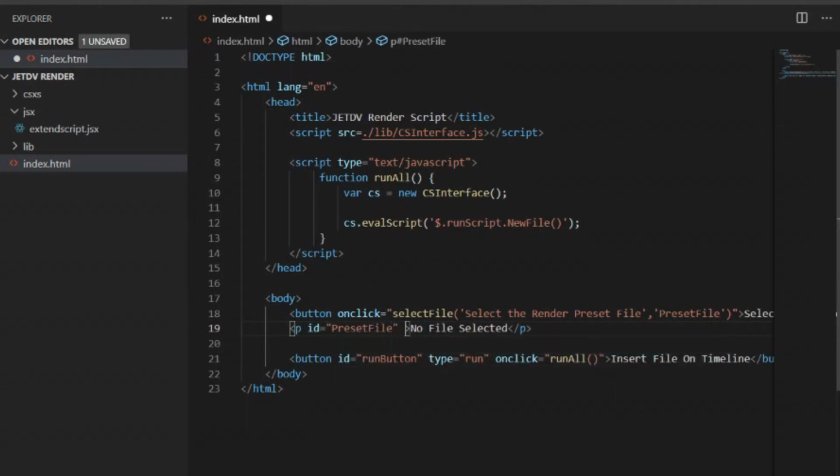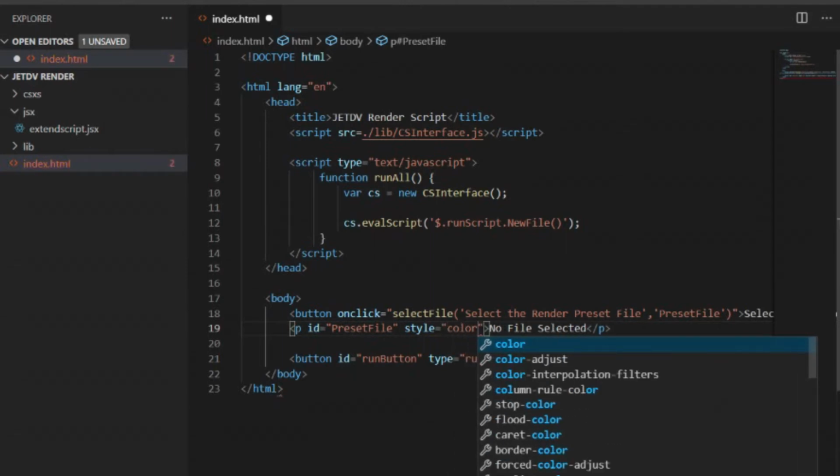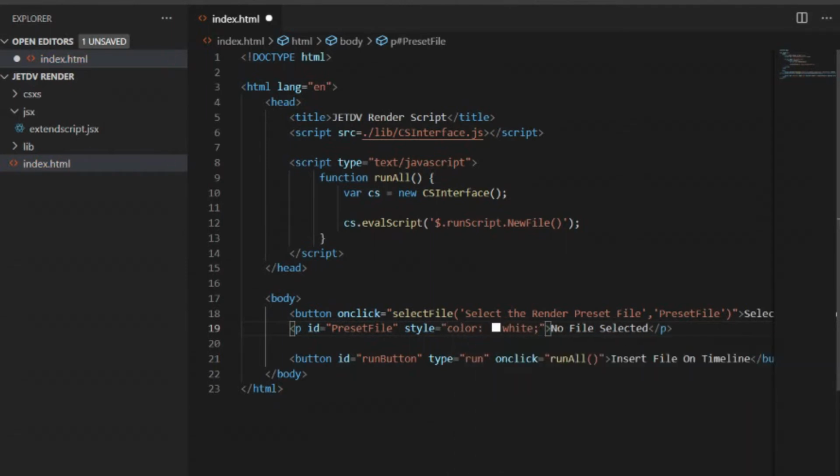And then we're going to change its color to white so that we can actually see this text. So style equals color and white. So we've created a button to select the text, and then the file name that we find is actually going to be listed right here where it says no file selected.